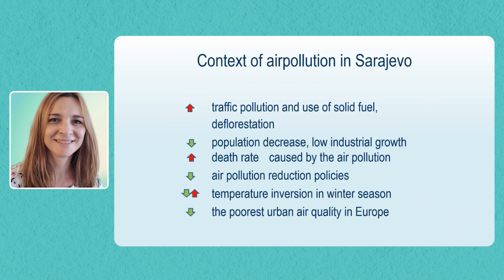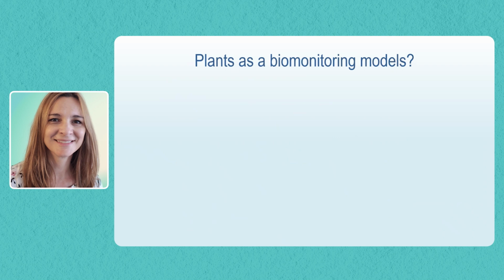So having in mind the overall context of air pollution in Sarajevo with the high death rate caused by the air pollution, and since we are among the poorest urban areas in Europe in regards to air quality, we have started the series of biomonitoring experiments, and one of them included plants.